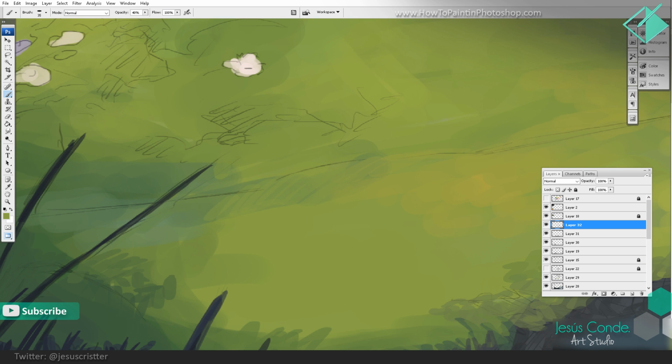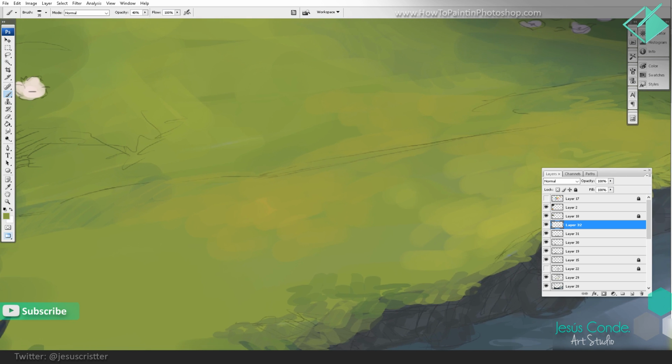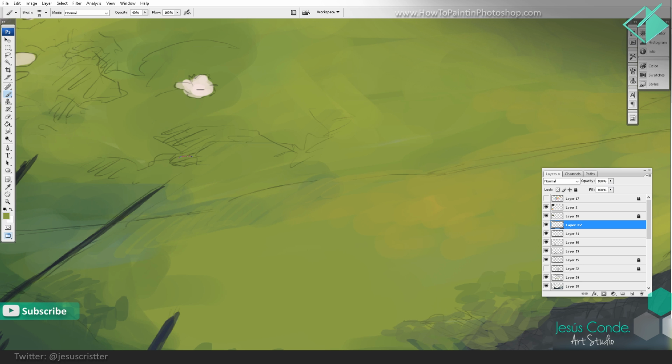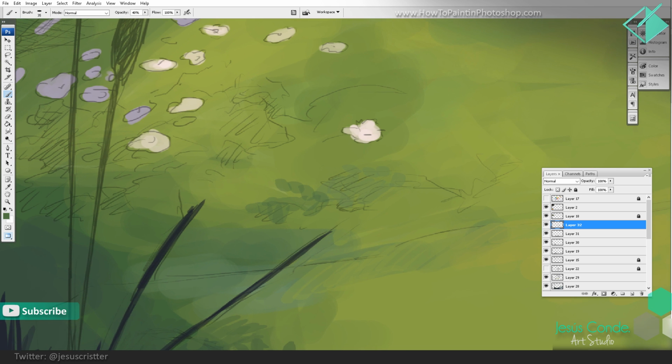And every time I move, I just move with the hand, paint, and then Alt for the eyedropper. Move with the hand, paint, Alt for the eyedropper to pick another color, and just keep painting, because I actually never stop using the B.